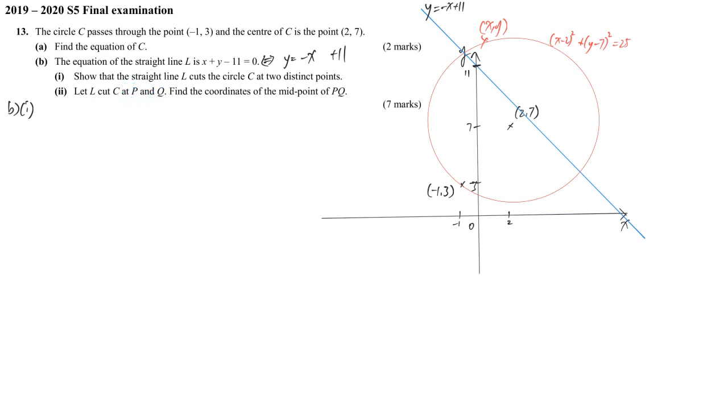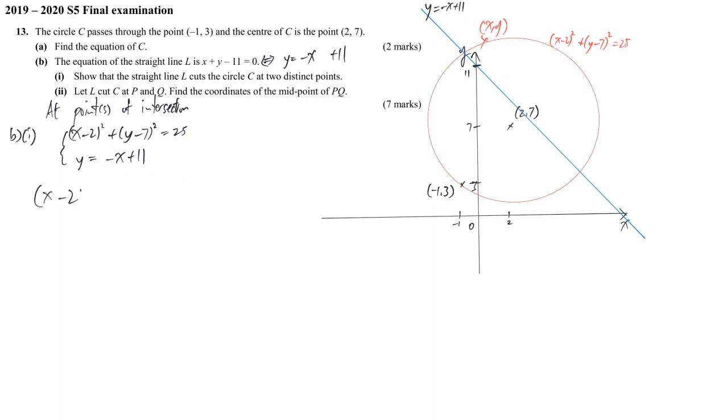Now we are going to prove that this straight line cut this circle at 2 different points. To do so, we consider the point of intersection. At this point, it fulfills the circle equation. At the same time, it fulfills the straight line equation. In short, that means it is a simultaneous equation. And you better write that down. This is at point of intersection. And our mission is not to find out the exact position of the point of intersection. We just need to know how many intercept points. So we just need to solve this simultaneous equation to give quadratic equation. Then we focus on how many real roots are there.